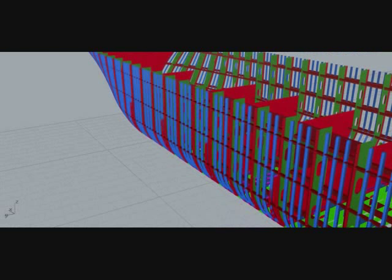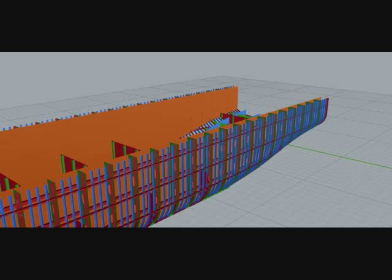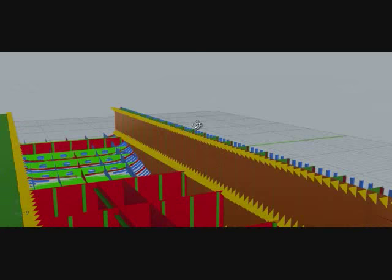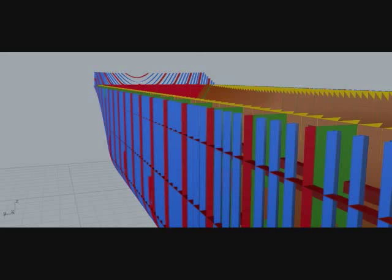As the ship is a double hull ship, there is an inner hull and an outer hull. Here we are showing the inner hull. The yellow one is the inner hull. This is a bracket. Brackets transfer the load between two members which are perpendicular to each other. Here the yellow one is brackets.